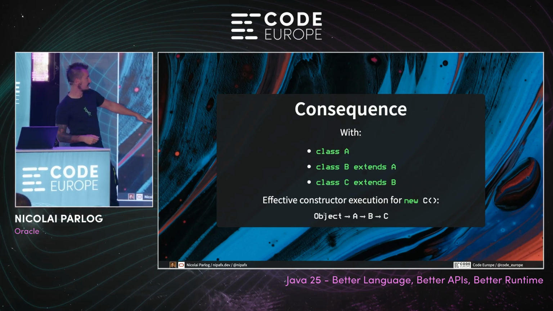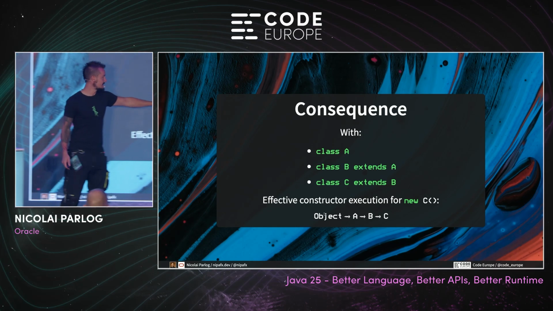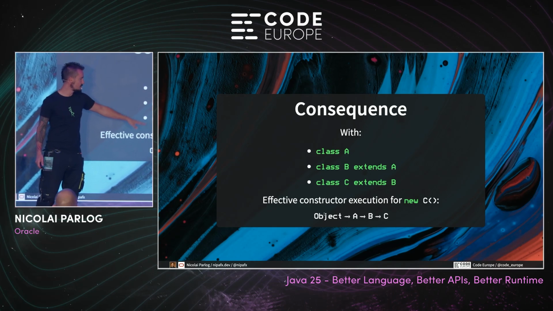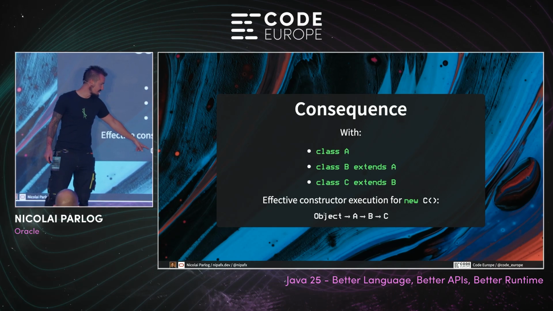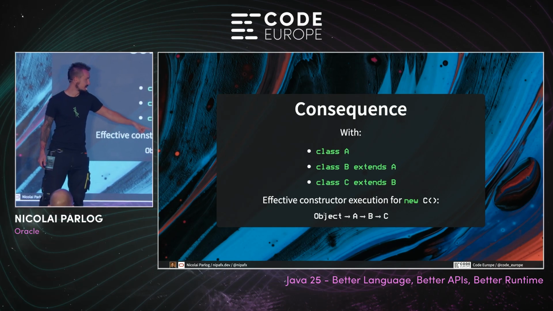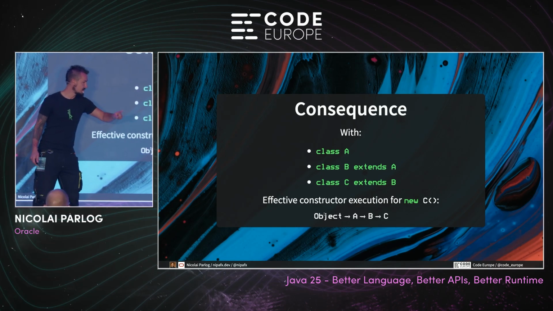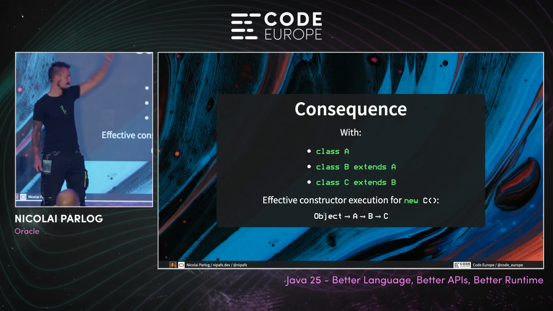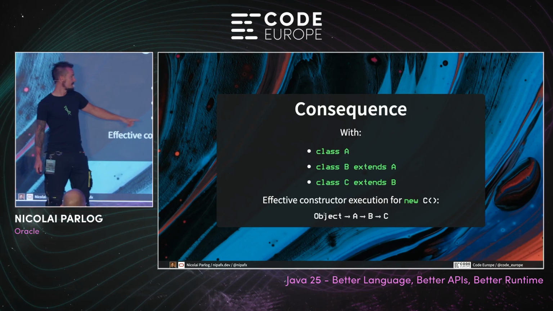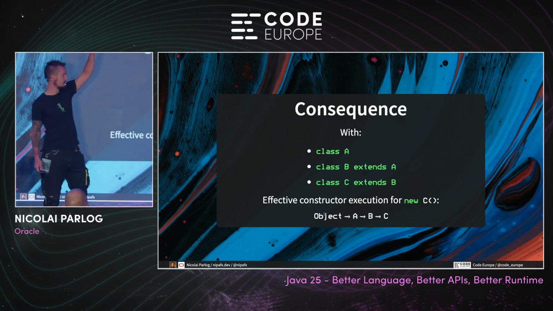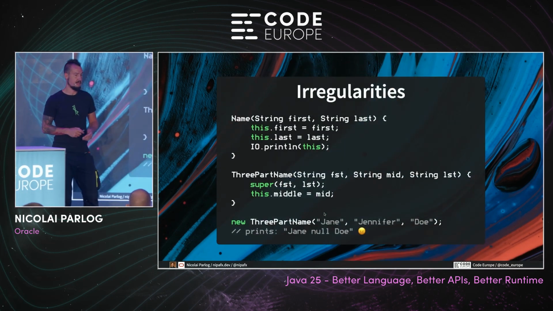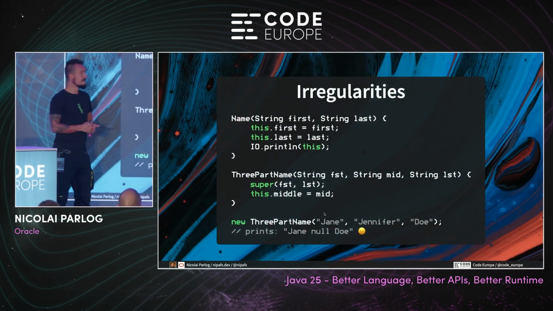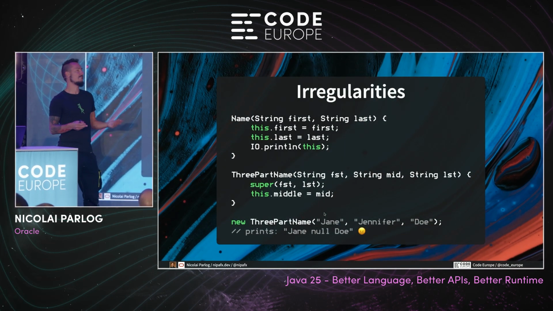That was intentional, right? If you have a class A that is extended by B that is extended by C, and you call new C, what will effectively happen is the code in the object constructor runs first, then A, then B, then C. Because the first statement in C is just super, and the first statement in B is also super. So you just immediately pass from C all the way up to object, and then the code is actually executed in a downwards fashion. And that is generally good, but it can have some downsides.